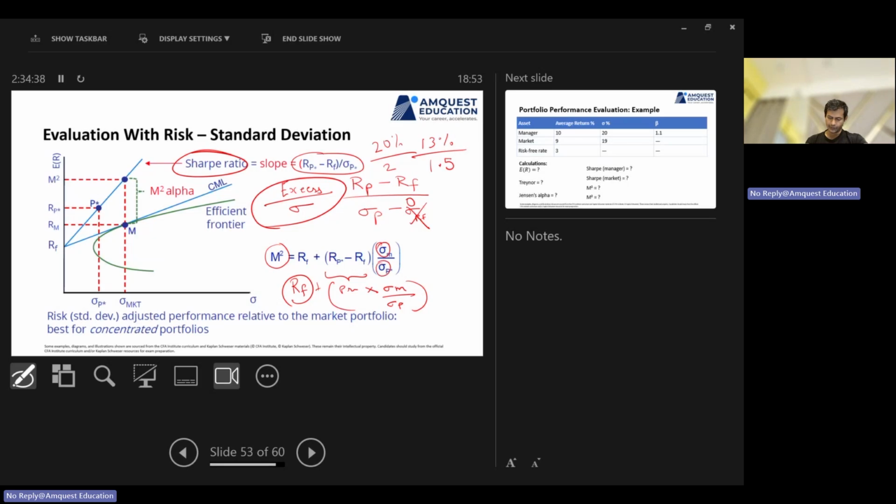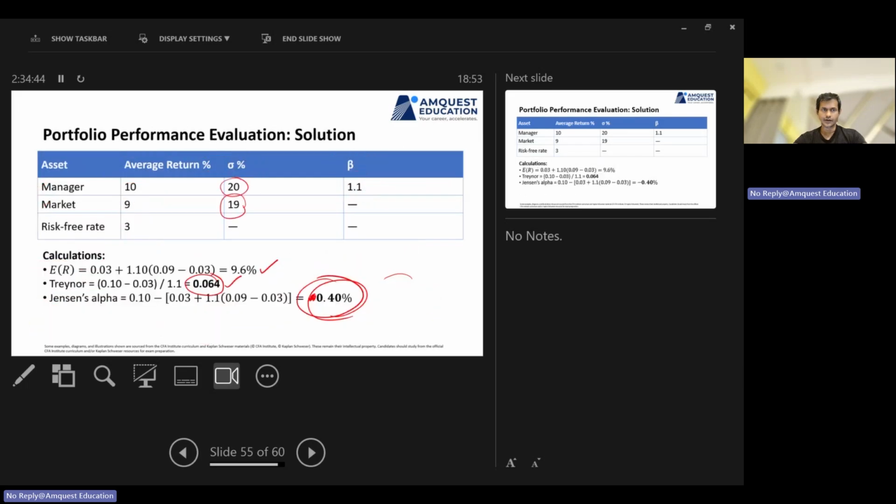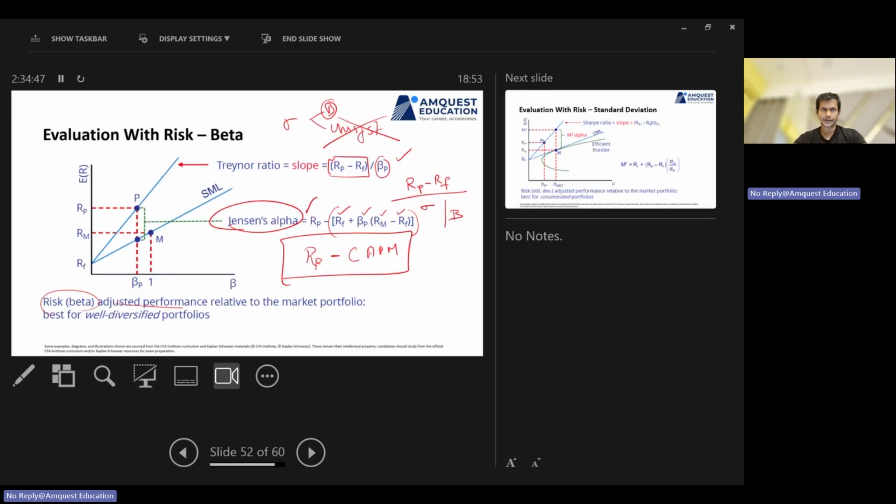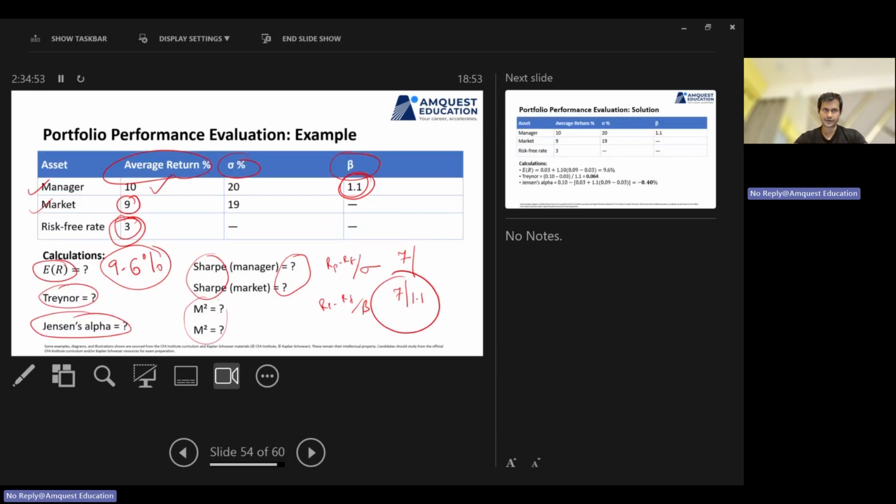Do they look at beta? No. But Treynor looks at beta; Jensen's alpha is using beta as a variable. So do you think they're comparable? No, because M square looks after standard deviation and this is taking care of beta. Sharpe also looks at standard deviation. So please remember this difference in the exam. Sharpe and M square go hand in hand, looking at standard deviation. Treynor and Jensen's go hand in hand, both use beta as a proxy. Are they directly comparable? No. Are they approximately comparable? Maybe. But you can't compare them one to one and say the answer is so different.